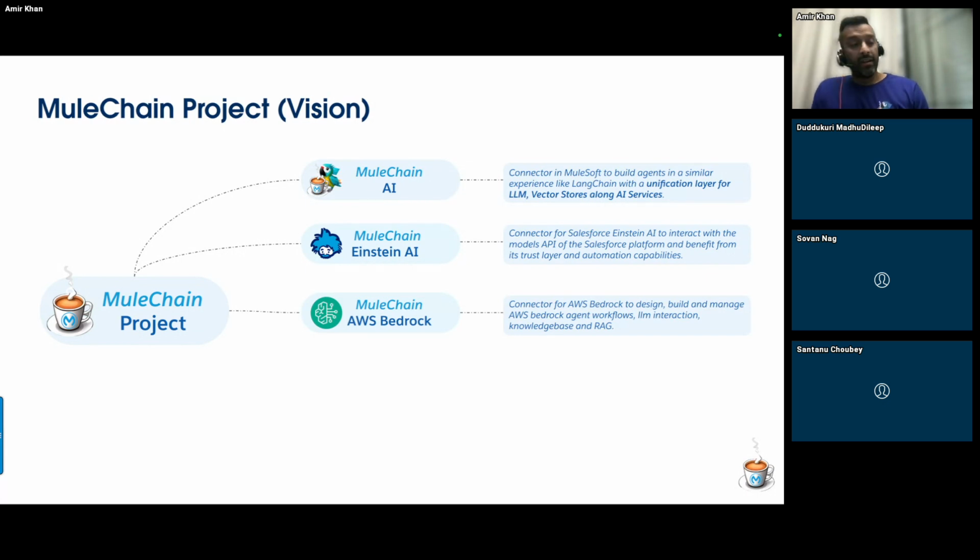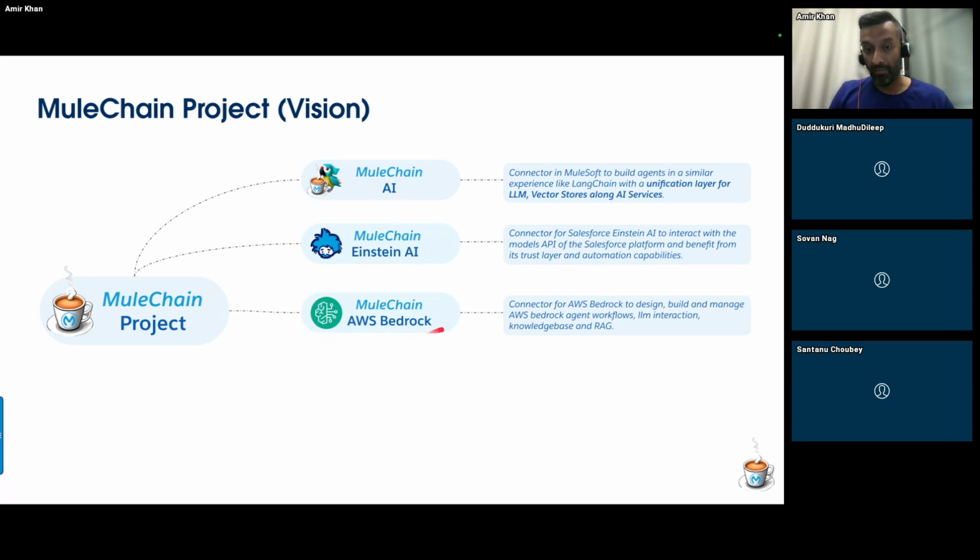Then very soon, I think roughly end of August, we are going to release the AWS Bedrock connector. AWS is very similar to MuleChain AI, but it's a complete platform. AWS Bedrock is the orchestration platform, which includes multiple LLMs, like from Anthropic, you have AI21 Labs, you have Mistral, you have Meta, and many other LLM providers through a controlled and secured framework.